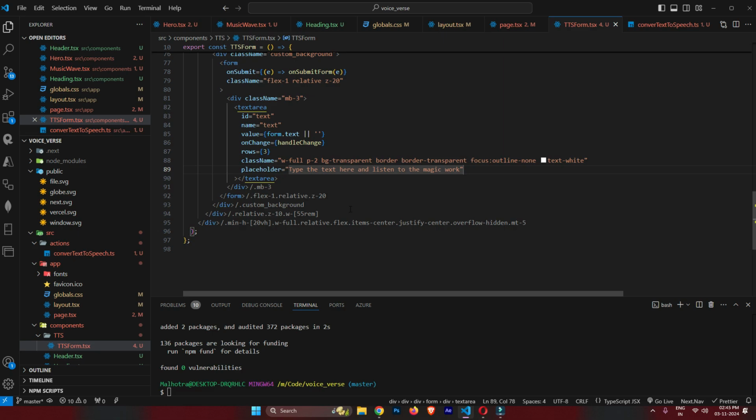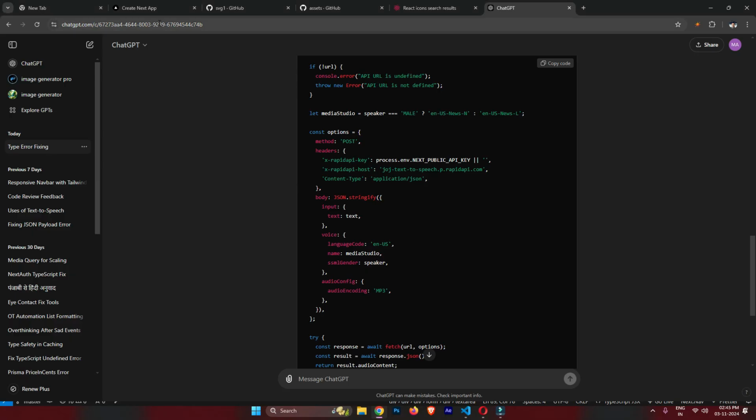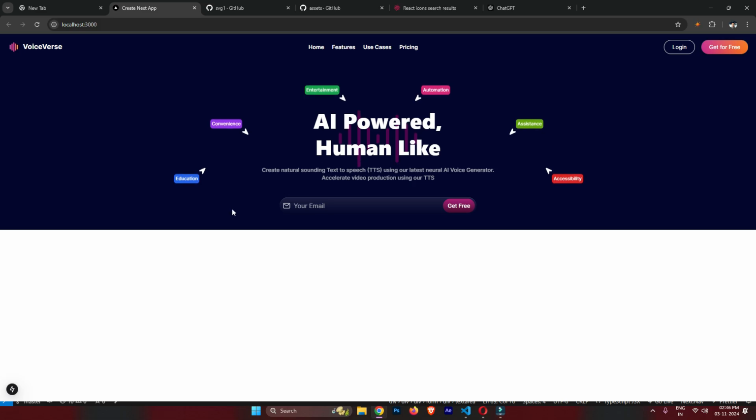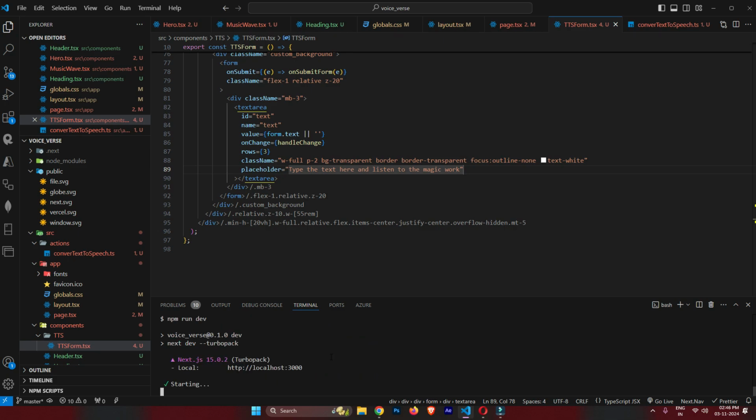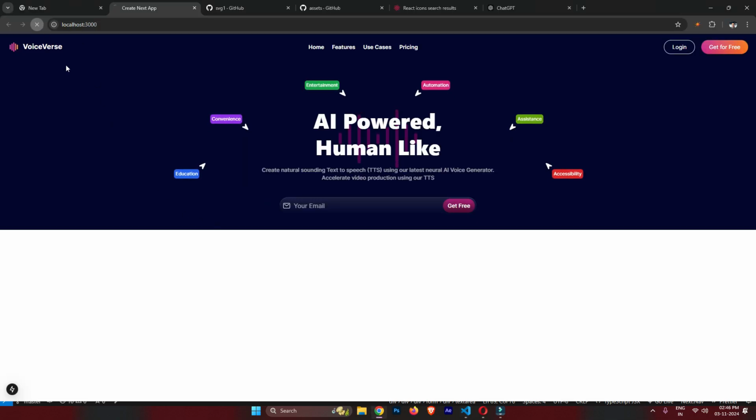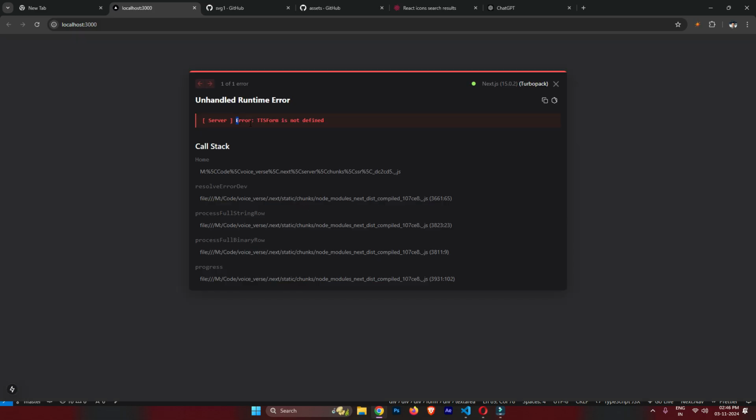Okay, so let's check this out. Maybe we need to run npm run dev. TTS form is not defined.